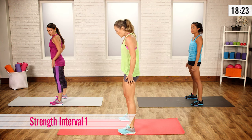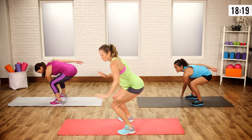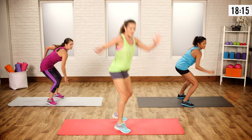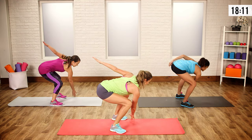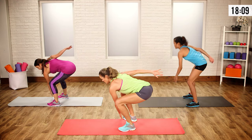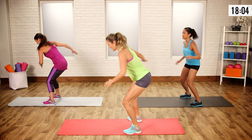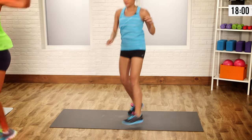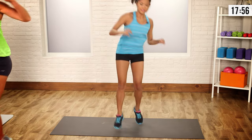So with this, you're gonna touch down to the ground into a squat. You're gonna do a turn as you jump, touch down. All right, back and forth. Jump, touch. Now to modify this, you would just leave one foot and jump to the other, right? That's okay to do that modification. But if you can add that jump, you can keep that balance. You guys look great. Doing good.